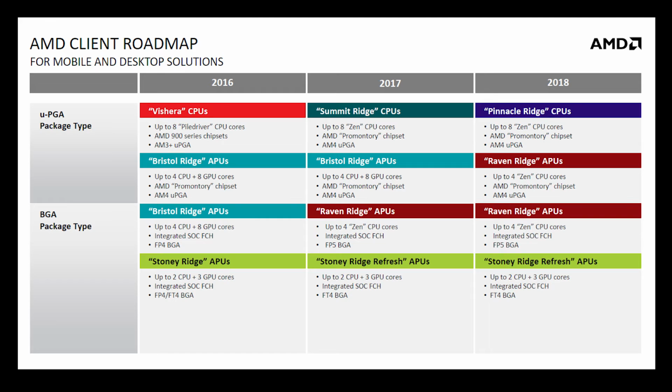Regardless of the leaks, we do have Raven Ridge parts coming later this year, according to AMD's roadmap. And this is cause for excitement, regardless of whether these leaks and rumors hold up in the long term. The fact is that we'll be left with 4-core 8-thread parts, which compare very similarly to the Zen or Ryzen processors, which are carrying the same core and thread count, with the exception that we'll actually have onboard graphics with them. This will allow many users to eliminate the need for a discrete graphics card, which will then, of course, produce computers that are cheaper for the end user.